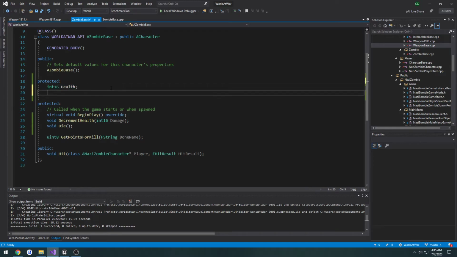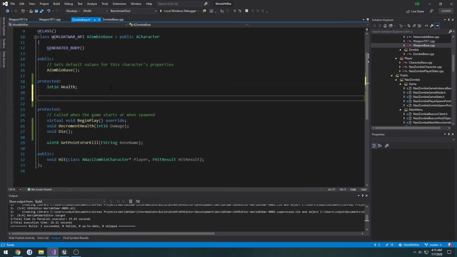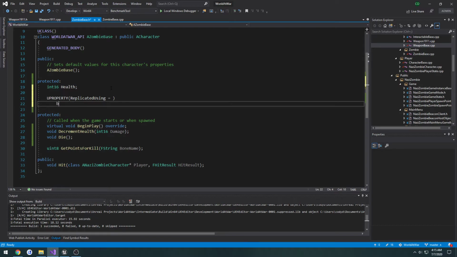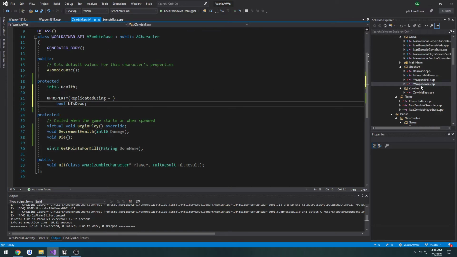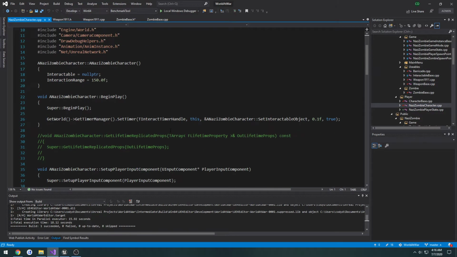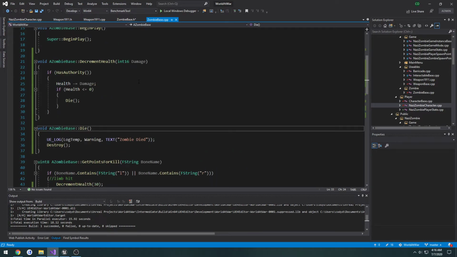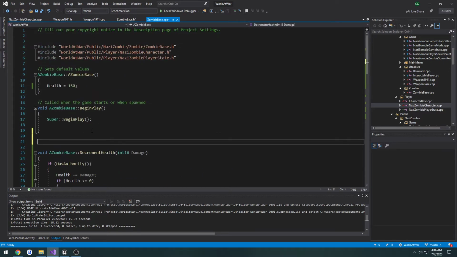So what I want to do for that is create a replicated Boolean. So UPROPERTY replicated using equals, yada, yada, yada. UBOOL bIsDead. Now I'm going to be lazy again and copy the GetLifetimeReplicatedProps, and paste it just beneath BeginPlay.